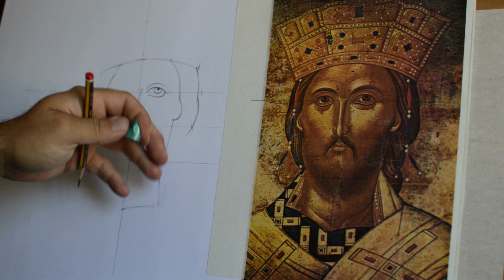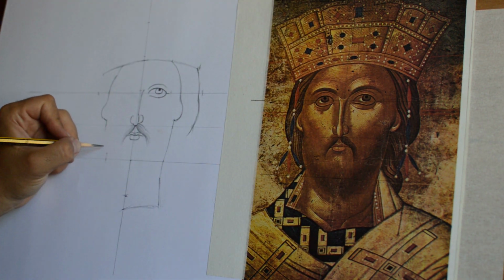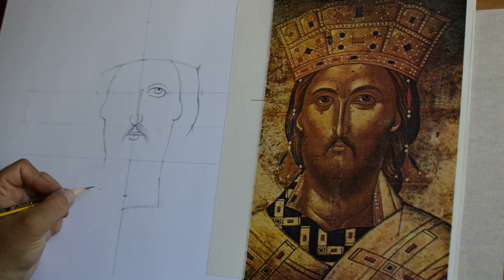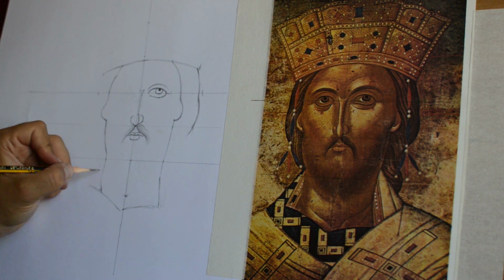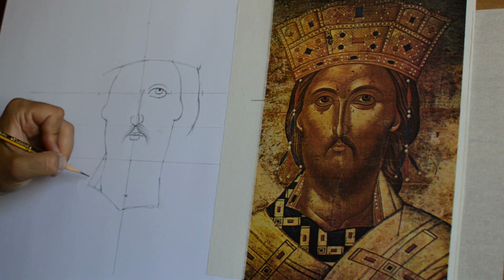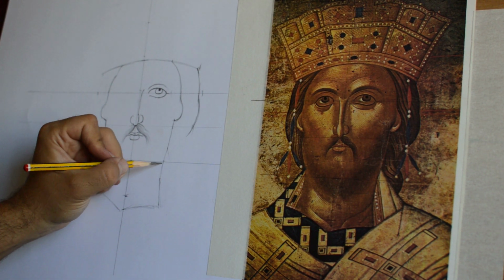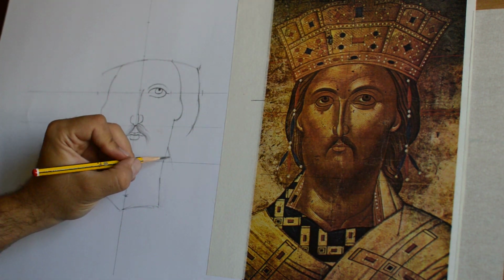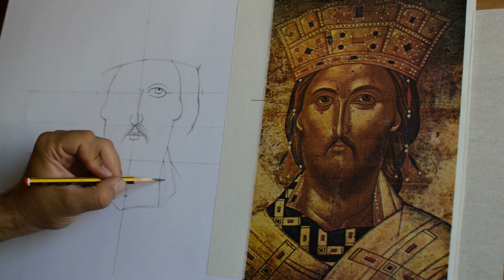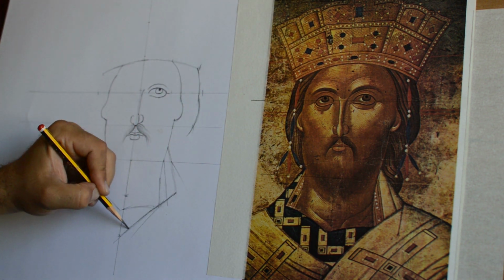Anyway, as you see here, I am measuring with my compass anything that needs to be measured, and I transfer it easily on my piece of paper. As I advise in all my videos, again, take your time. This is not a contest, and nobody hires you. You see me painting here at a speed, but in reality I am much slower, and I try to be sure about my drawing.